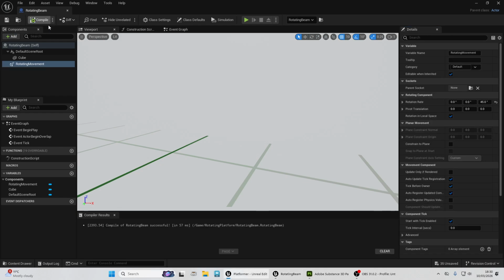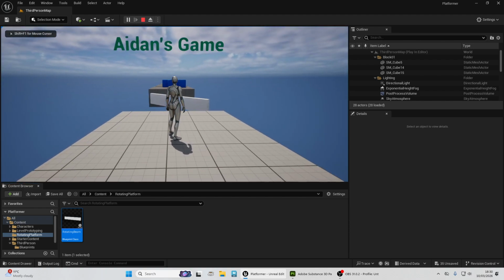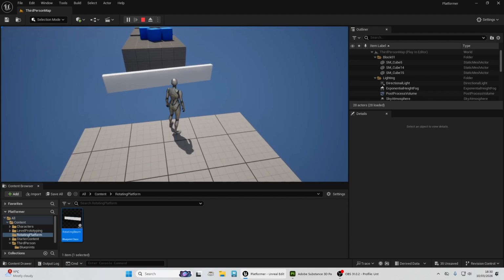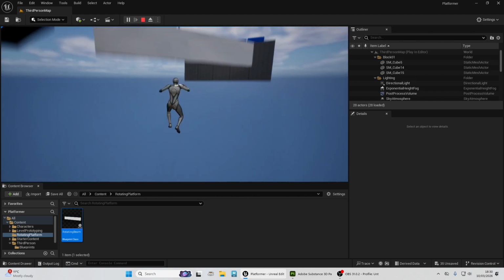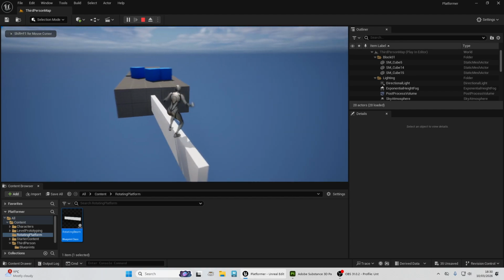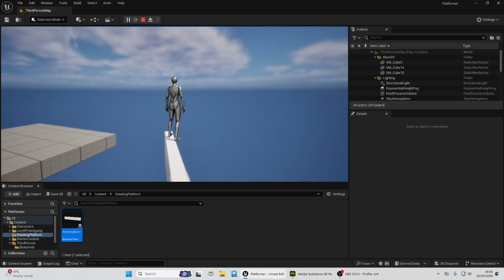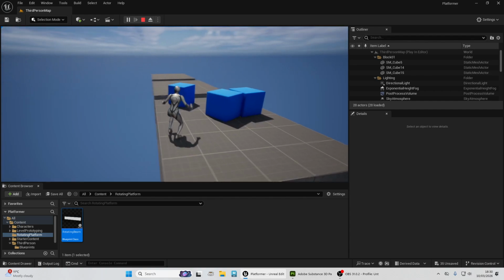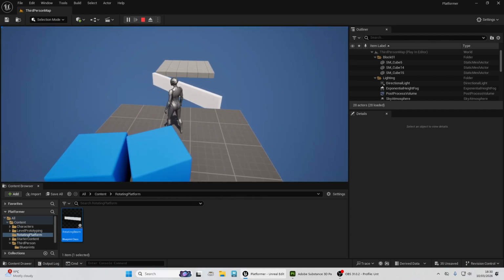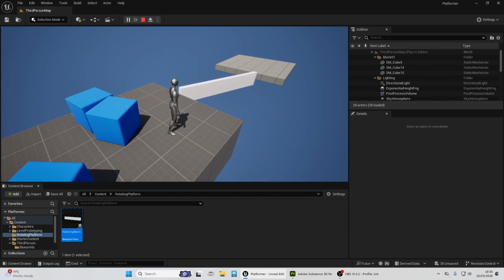Compile and save. Always click the compile button because that will then send the changes that you've made into the actual object that lives in this side of the engine. And now that beam is going much slower at a much more casual civilian pace, and I can still not make the jump. You've got to kind of anticipate it, I suppose. There you go. And now I can probably make it off the other side with a bit of patience. There we go. Much more doable. And there you go. There is your first rotating component in Unreal Engine.